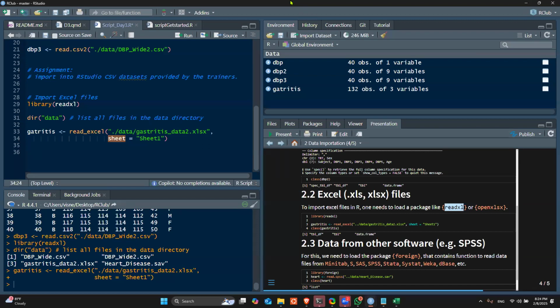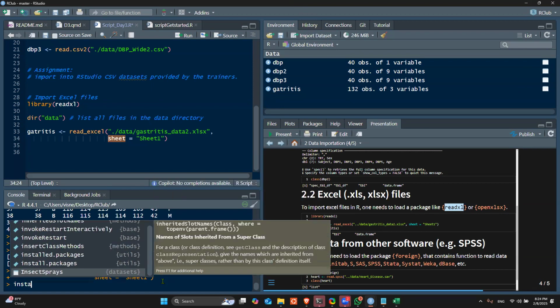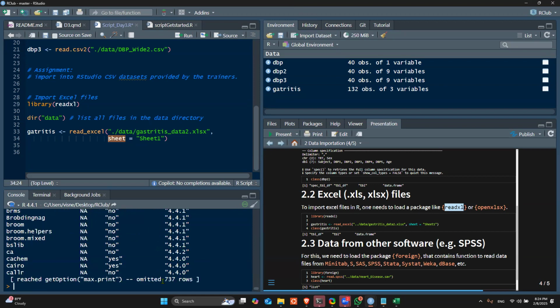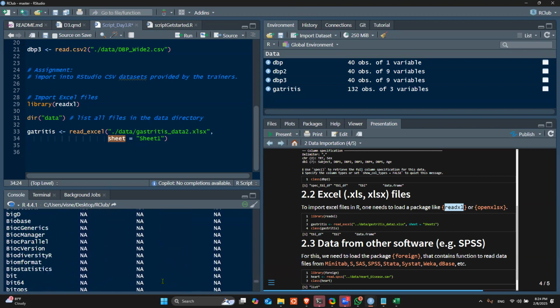Excuse me, I have a question, if you allow me. Is there any code to check all the libraries installed with R? Yes, there's a code. I think it's installed.packages. You can write installed.packages, and it gives all the packages installed.